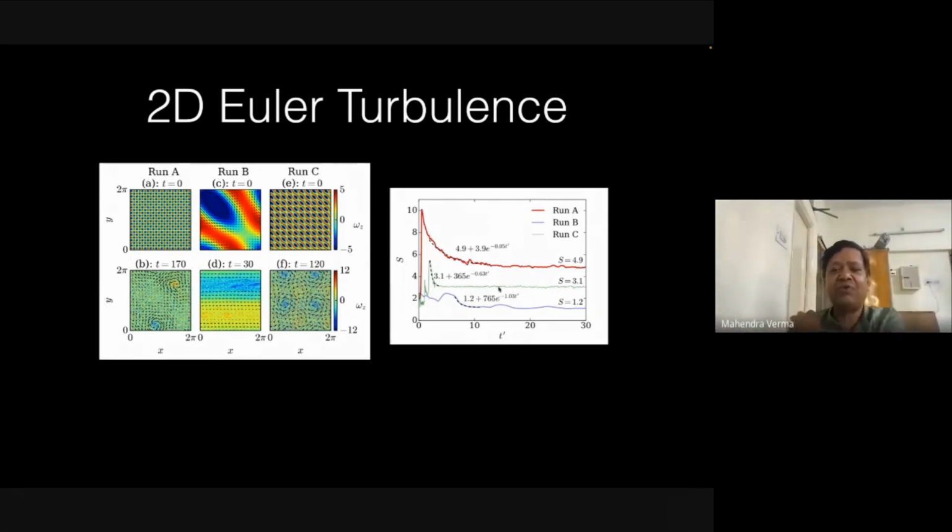That means the system is getting more ordered. So this system is more ordered than this system. The initial condition is less ordered, the final condition is more ordered. Okay? It happens in hydrodynamics. Now this looks counterintuitive to the law of thermodynamics. Well, thermodynamic entropy is not changing here. Please keep in mind delta S is 0 because there is no heat flow.